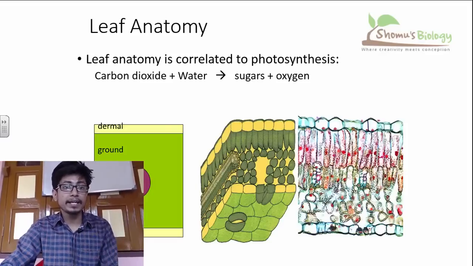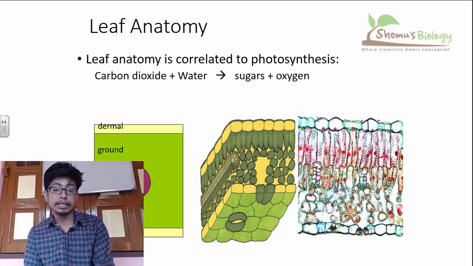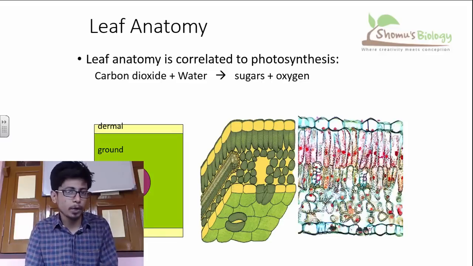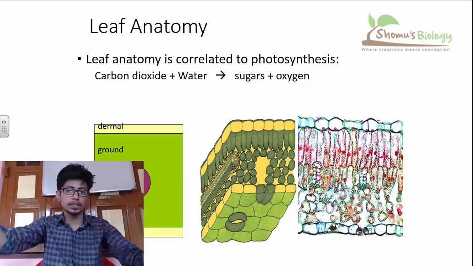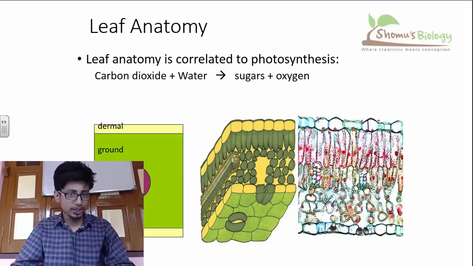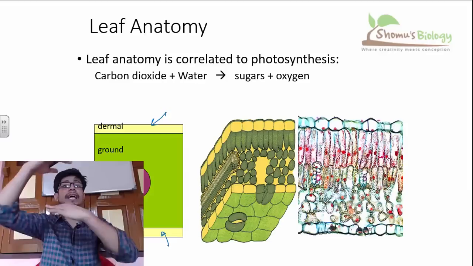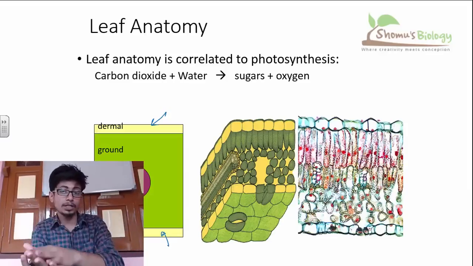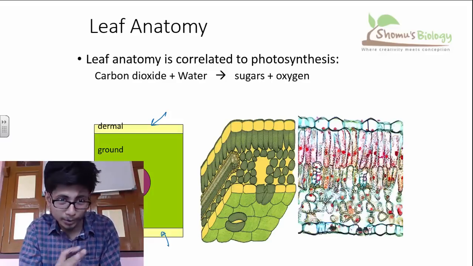If you look at the leaf anatomy, it is correlated with photosynthesis, and its leaf anatomy works like a kitchen. It's a kitchen of a plant body where it produces its own food. It just requires carbon dioxide and water. It produces sugar and oxygen. That's very easy. And if you look at the schematic structure, they have an epidermal layer on both sides, because it has two different leaflet units, though one side is front and one is back, but still it carries the same type of epidermal cells on both sides.